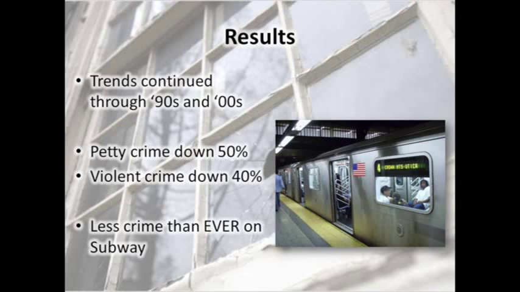They stopped, that was called Operation Watch, and they stopped Operation Watch back in 2006 because they didn't need the police officers anymore. Nobody was doing these crimes anymore. So they saw overwhelming results in New York City from implementing this broken windows theory. So, how does that relate to us?